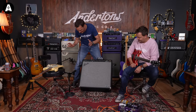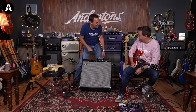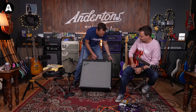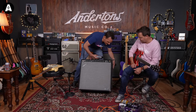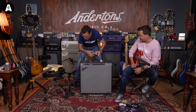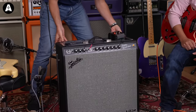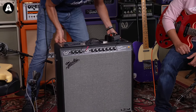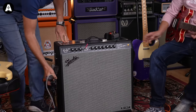For me as well, it created a look and a vibe of amplifiers from back in the day that I just think looks cool. The only thing that isn't vintage about this is the foot switch, which is a good thing, because the old vintage foot switches were really flimsy and crappy. You get a reasonably nice, modern, chunky foot switch with this one. Exactly. Let's put that back.